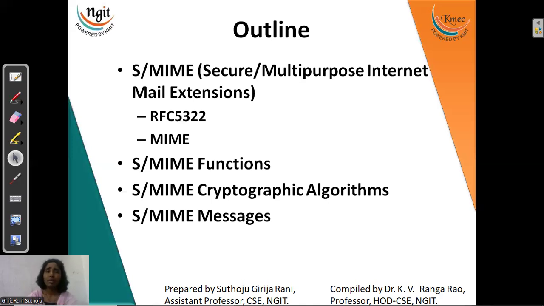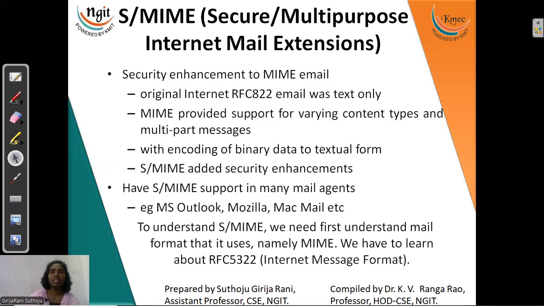Now, coming to the outline, what we are going to discuss is what led to the development of S/MIME. What are the limitations we have seen in the existing one? All those we are going to discuss as an introduction part. Then we are going to see the main important functionalities, algorithms and content types we are going to utilize in S/MIME. So let us move with the session in depth.